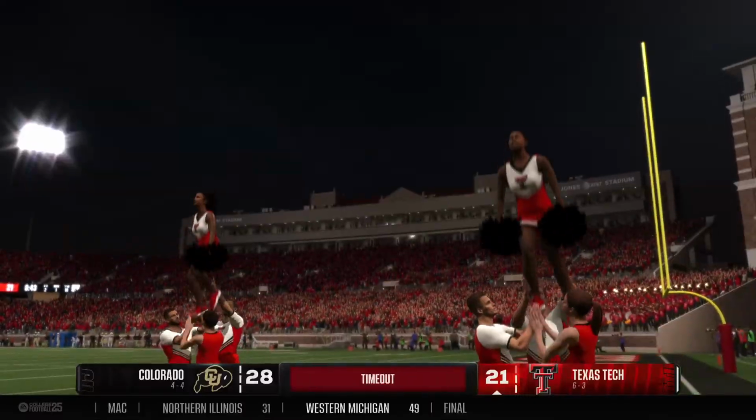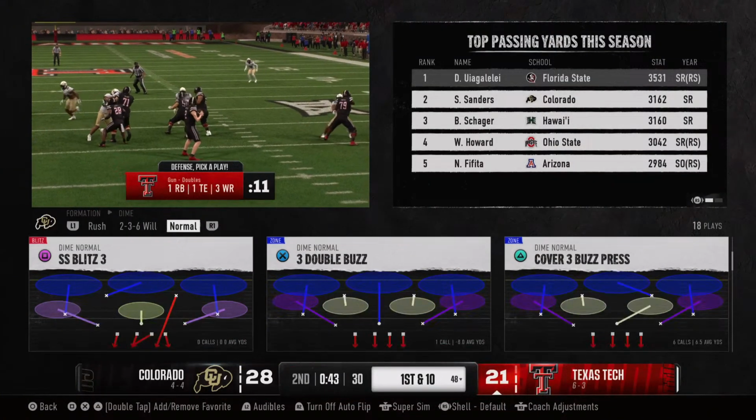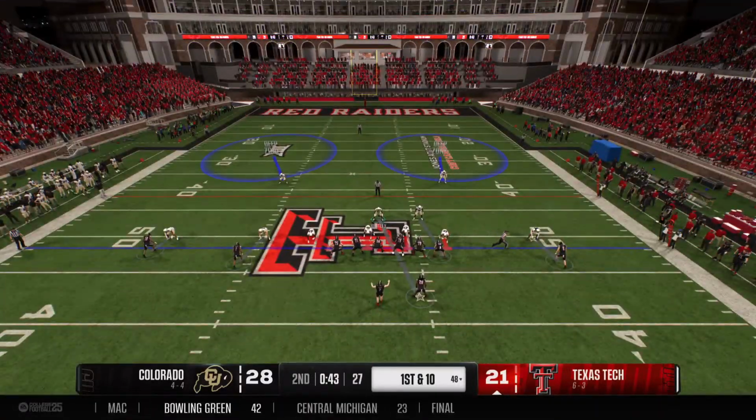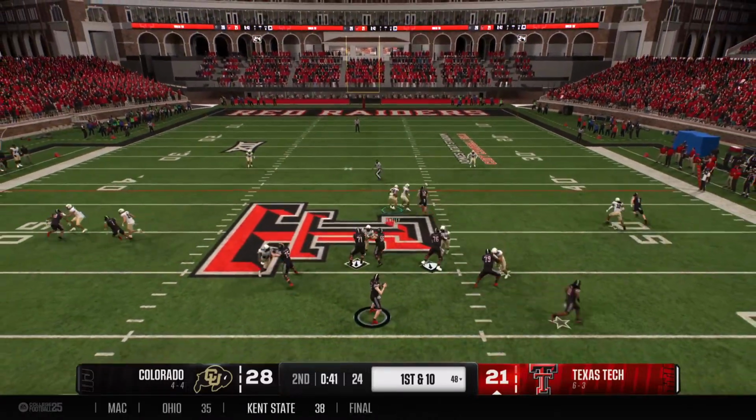But I'm trying to put some points up right here. Be aggressive, set the tone, be like, hey, listen, this is what you're going to get in the second half. So find something really cool and we'll go to it. That's the way to open a drive. Now they'll put it in play just shy of midfield. Back to throw, it's Morton.